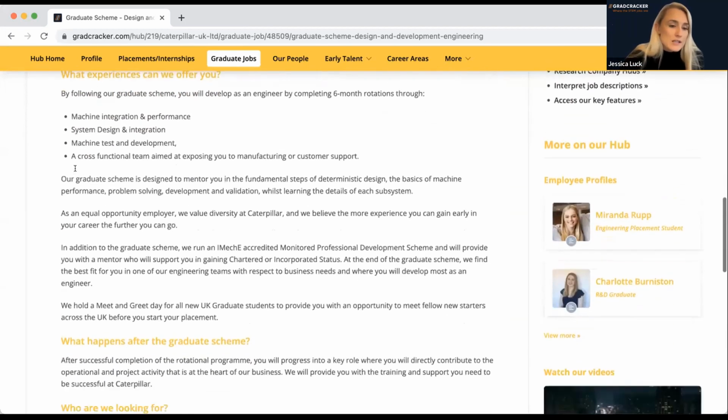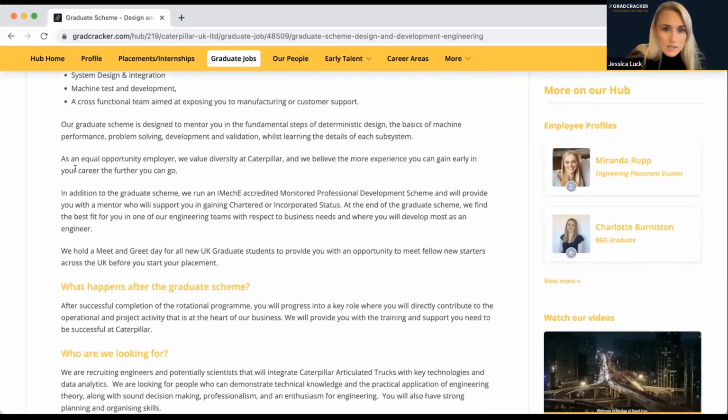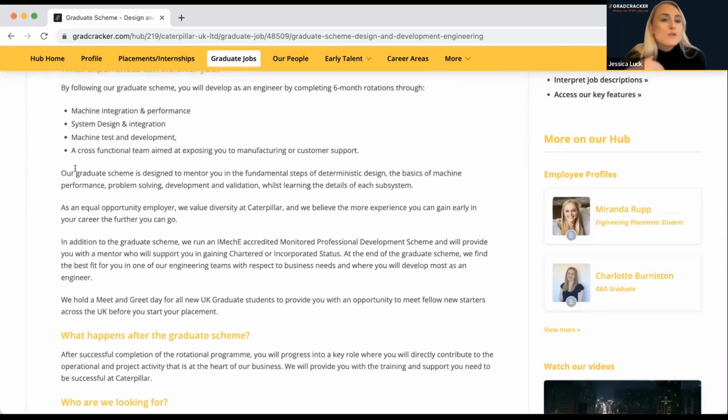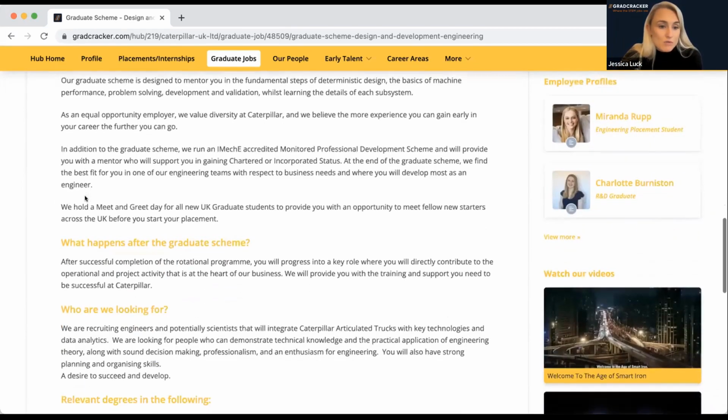Lots of these employers are asking, yes, for your technical skills, but nowadays they're looking for well-rounded candidates. They want to know more than just about your degree or your master's qualification. They want to know about your experiences, about your foundation, and what really makes you an individual. So things like, are you a good communicator? Are you a good problem solver? Are you a good team player? As well as having all the technical knowledge that you will have gained at university. So think about that before you rush off to apply.